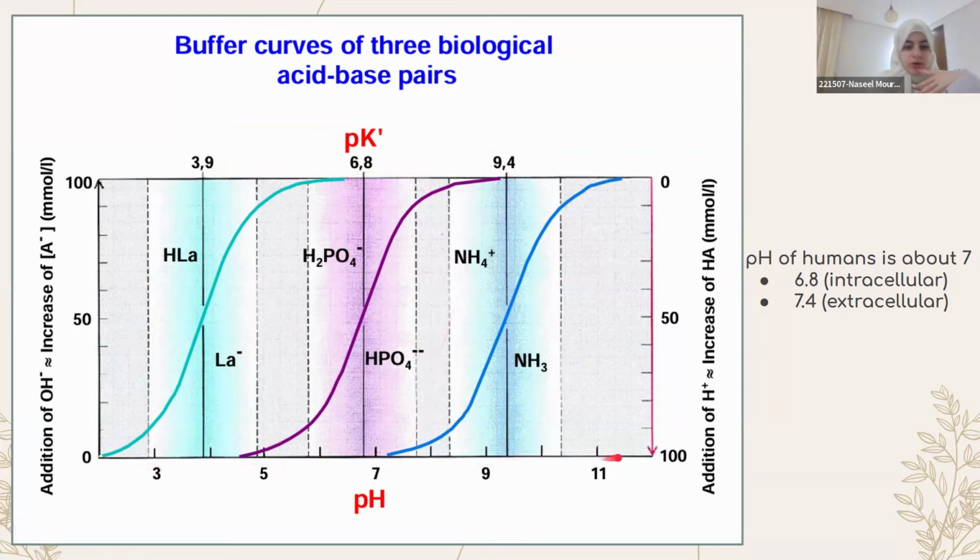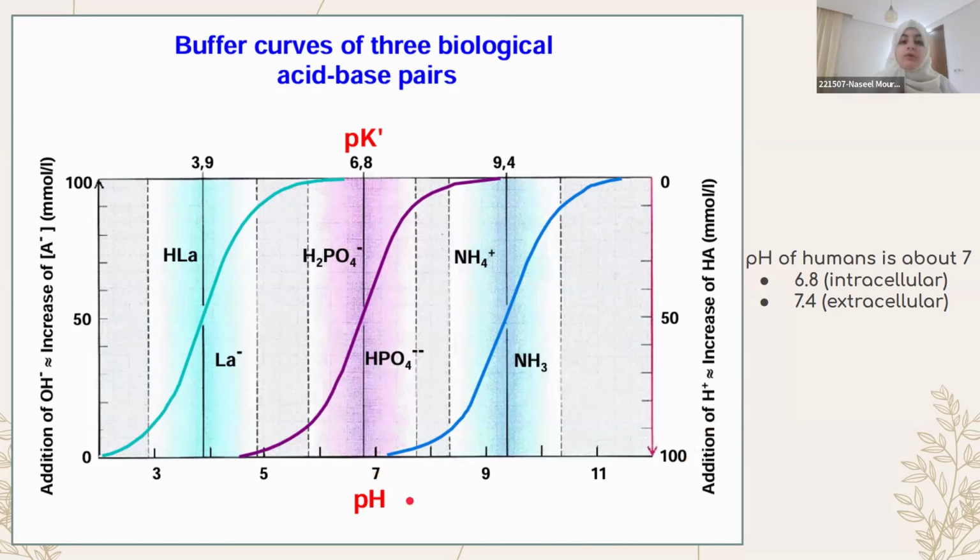Down here, I have the pH at which the solution is in. Okay, and here are the changes in either acid or base. Okay, but basically, we want to focus on the pK and pH. Now, let's take this first buffer, the lactate. Okay, the pK of this solution is 3.9. However, keep in mind that the pH of us humans is at about 7, okay? Now, there is a difference between the intracellular and extracellular pH. Intracellular, so inside the cells, is 6.8. Outside the cells, so basically in the blood, is 7.4. Now, remember this 7.4, we're going to use it a lot, okay? However, for this specific example, let's just stick to the number 7.